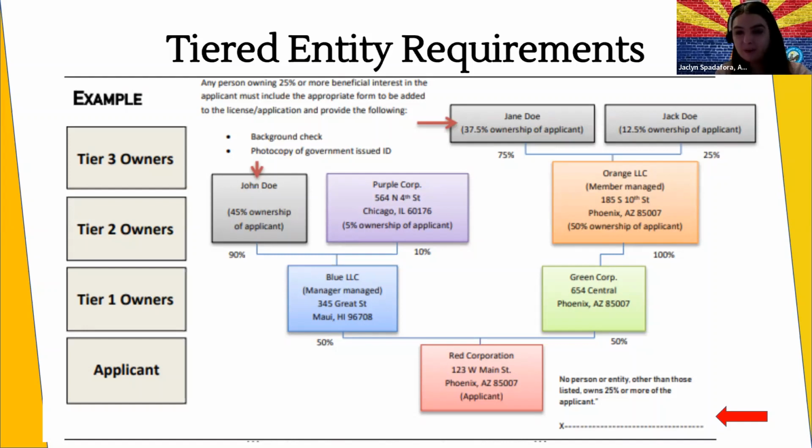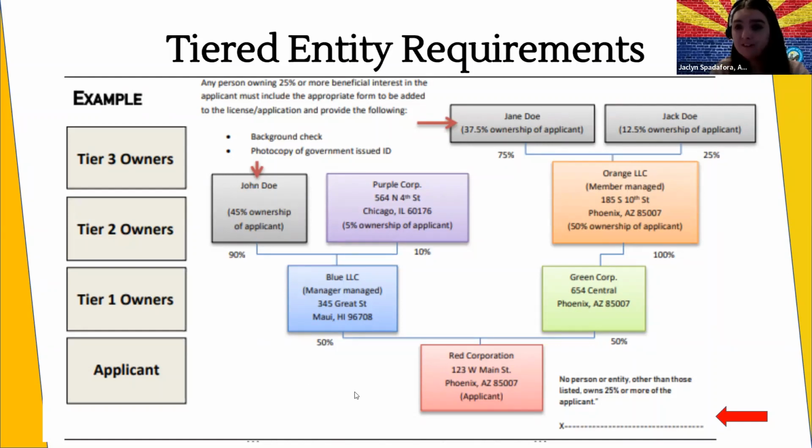So you can see that at the bottom right corner with the red arrow there. That exact attestation needs to be provided on your tiered entity chart along with an authorized representative signature there. For us to be able to determine that you have provided everybody we need on this tiered entity chart. And what it helps determine is anybody who may additionally be needed to be on the application. So we would continue up that chart. If you have companies listed, they need to have their addresses listed. And as you go up, you would want to include the percentages of ownership.